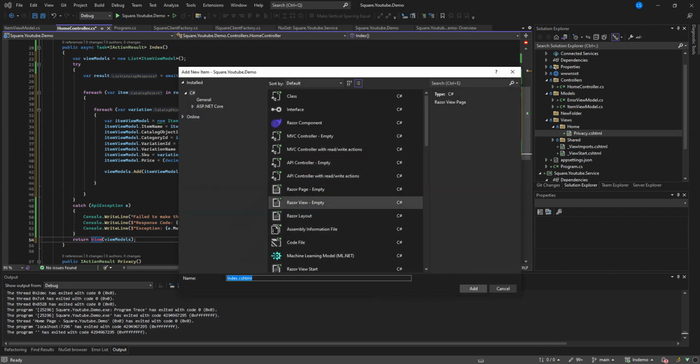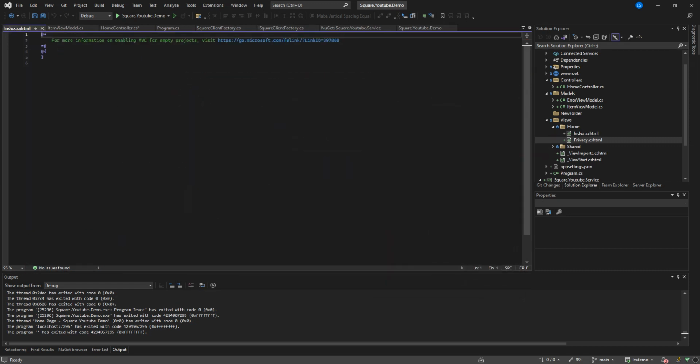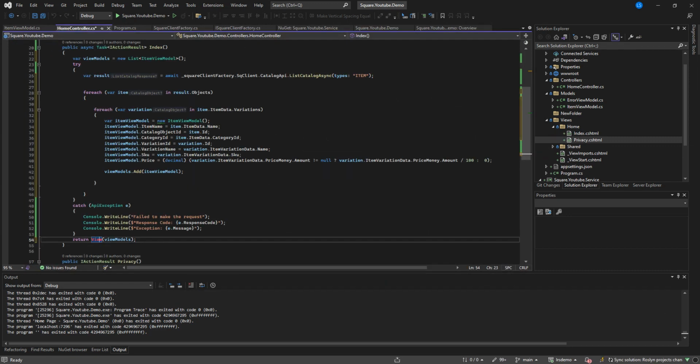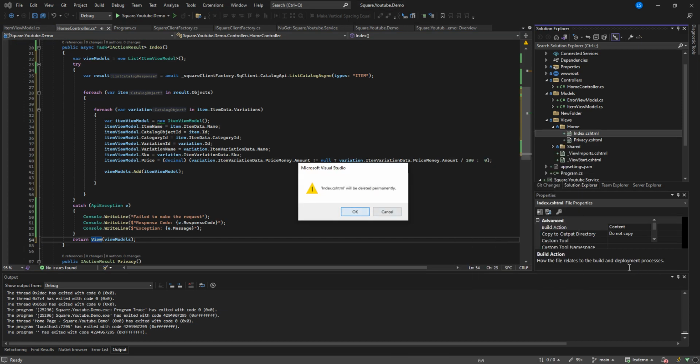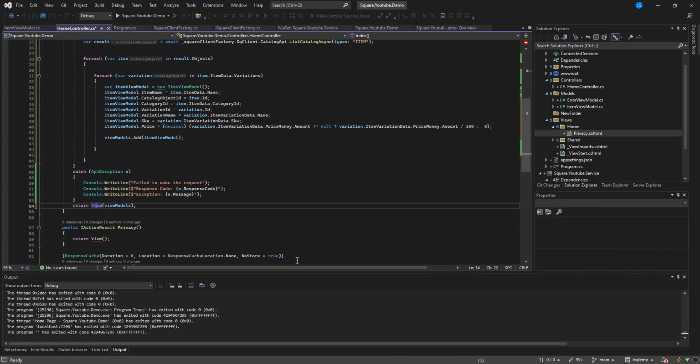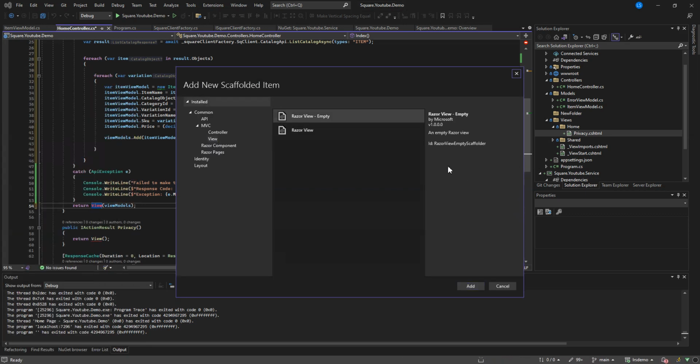We'll name it that. No, let's not use empty. Let's do that again. I want to use add view. I want an MVC view. I want a Razor view. All right, add.